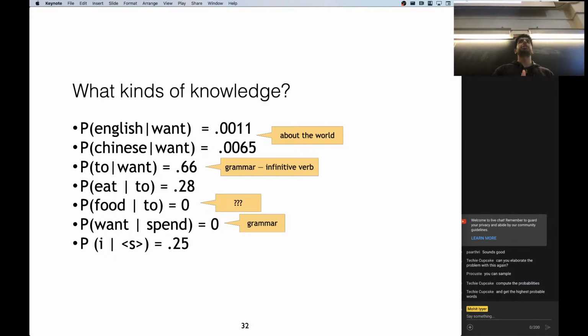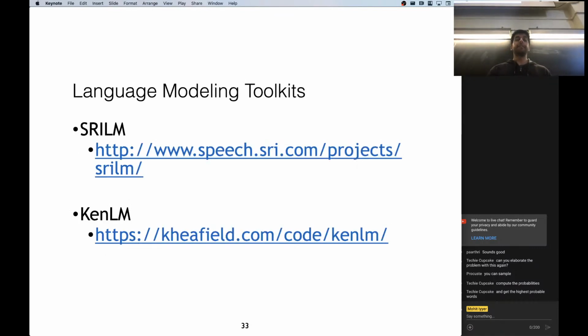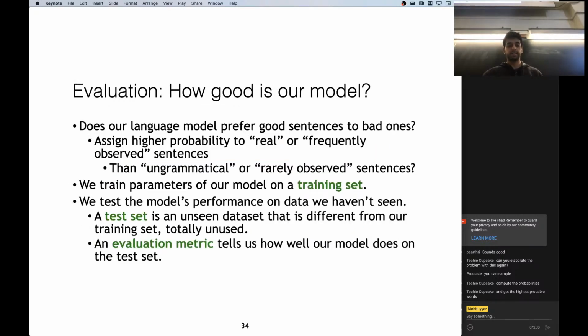So you can imagine extending this to a much, much more complicated model. You can see it's encoded all sorts of world knowledge, knowledge about the language, and also even some sort of reasoning abilities, which we will look at later on. So if you're interested in using n-gram models for anything, perhaps as a baseline model in one of your projects, there are really good toolkits that compute these count tables efficiently and apply all sorts of smoothing algorithms to make them functional that you can check out at these links.